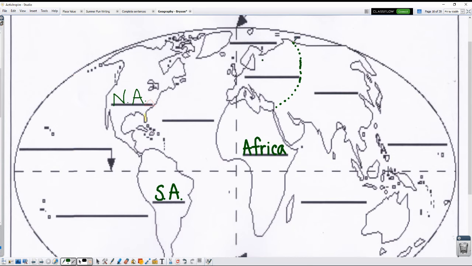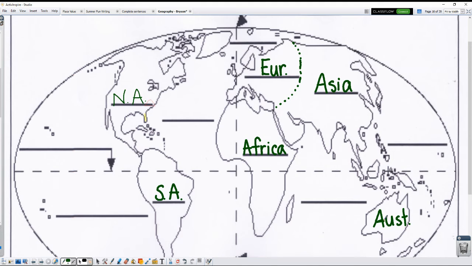And we're going to put an EUR for Europe there on the left. And of course, we have Asia over here on the right. It is the largest continent with the smallest name. Then if you remember, all by itself, we have Australia. There's no line for this one. We're just going to write capital AUST, period, for Australia down there.